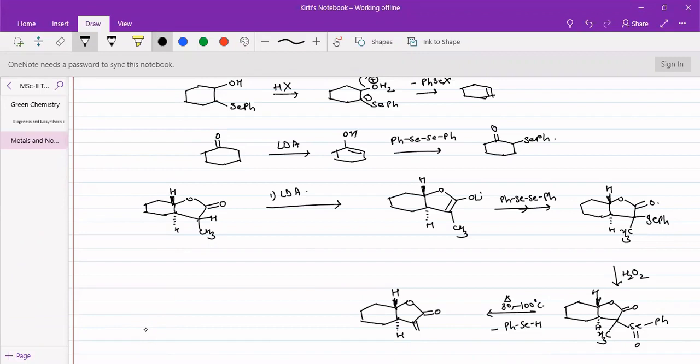We can have two possibilities where this hydrogen and one of the hydrogens can be eliminated. So effectively it is just a loss of this hydrogen and loss of one of the hydrogens from there. This can be carried out via this particular synthesis. This is one of the applications of selenium organo-selenium reactions in organic synthesis.